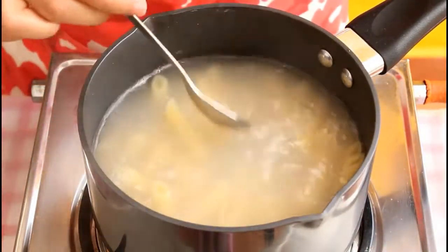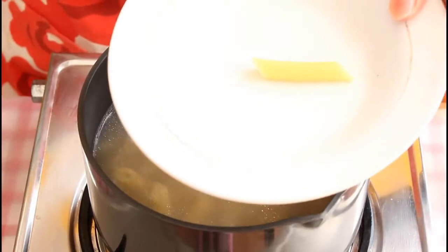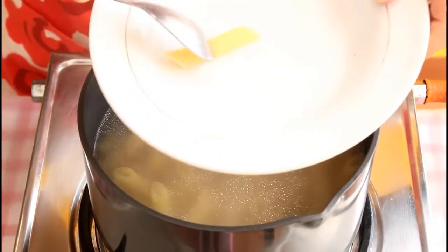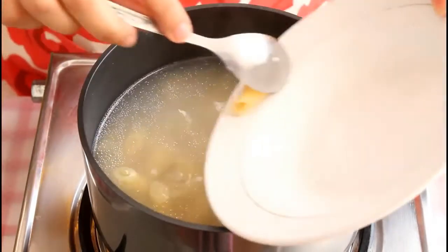So it's been around 10 minutes and the pasta is done. I'll show you. It shouldn't be very hard and shouldn't be very soft. Okay, so here you can see the pasta is cooked nicely. It's not overcooked, but it's done.